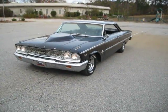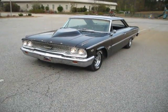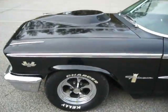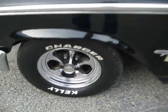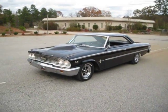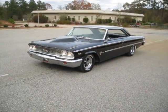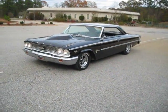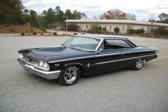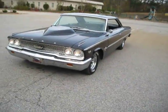So anyways, this is just a cool little beauty, and I love this half-year model. They're rare and just super cool. Oh yes, also one more thing. These Keystone wheels, those are originals. Not original to the car, of course, but those are original 45-year-old wheels from the 60s. The guy who owns this car found them in his basement. His dad had put them there about 30 years ago. They put some new tires on them and put them on this car. It's got the 10s in the back and the 8s in the front. 10-inch wheels in the back, 8 inches in the front. Super cool.